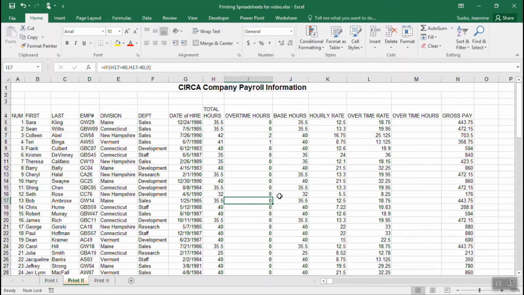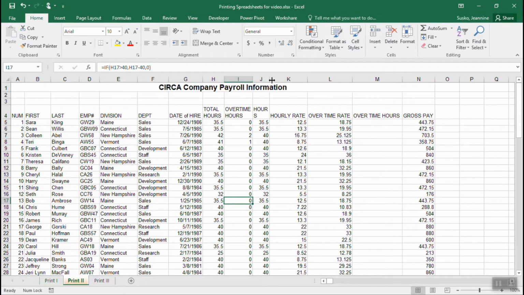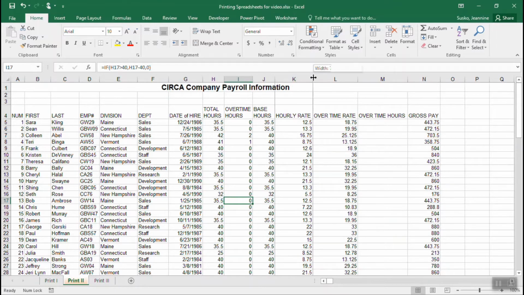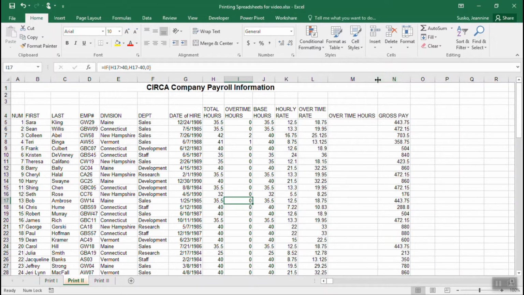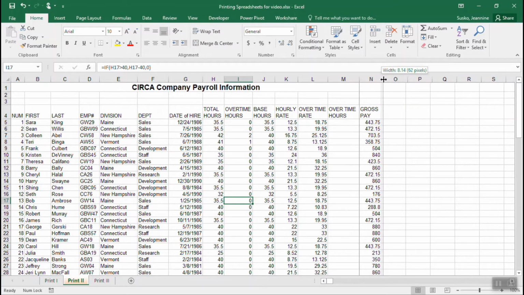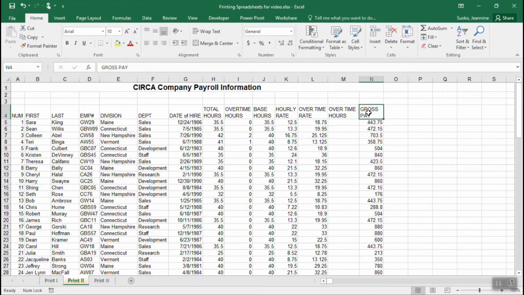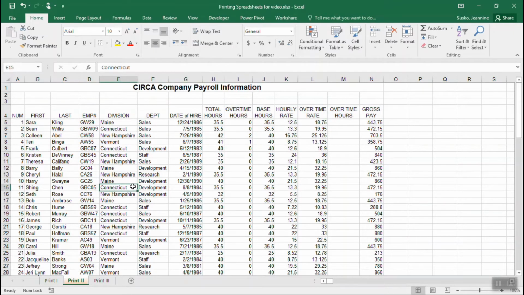So you can certainly tweak it, and each column may need to be adjusted manually. I'm going to do the same thing now with overtime hours, just clicking and dragging to resize that column. And again, it's not something I can do universally like with the auto fit trick, because each column is going to be a little bit different. But what I'm doing here is making better use of my space, right? The limited real estate that'll fit on a page. So again, you can go ahead and tweak that. And if you need to, there are other alignment options. Don't forget, you can select your headings and do things like left align, centered, or right align, whatever it is that you think will look best at this point.